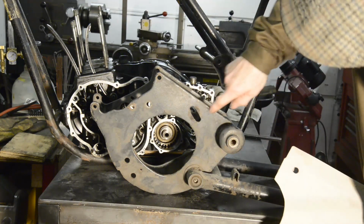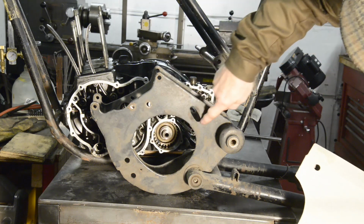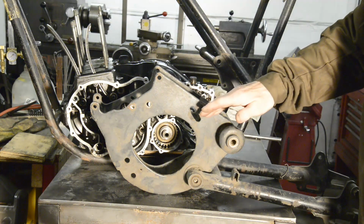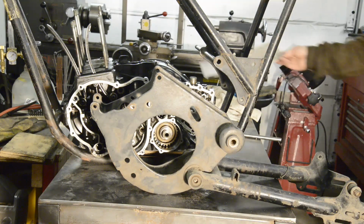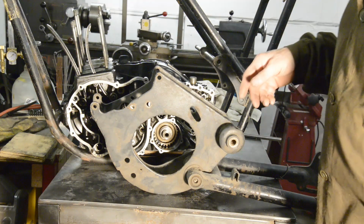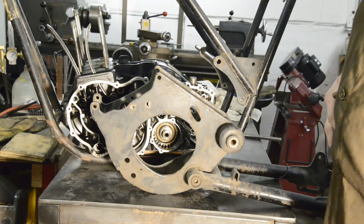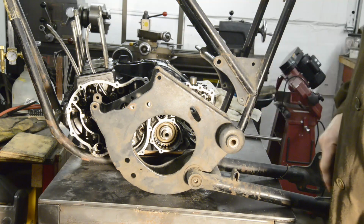But basically if I just cut in between those two holes up here and about at the edge of the slot where the primary chain tensioning bolt used to be, we should be able to fit it in and then work out exactly where everything goes. So I'm going to cut this using a grinder, I think, with a cutting wheel in. So let me go off and do that, make lots of sparks, and when we come back I'll be able to put this in and we should be able to see what's happening.